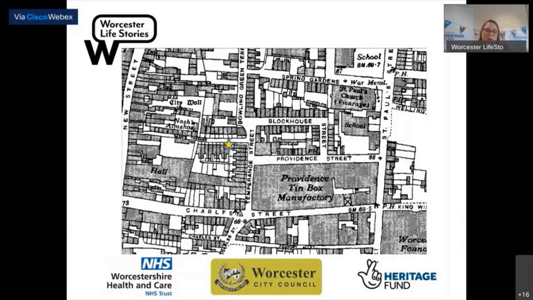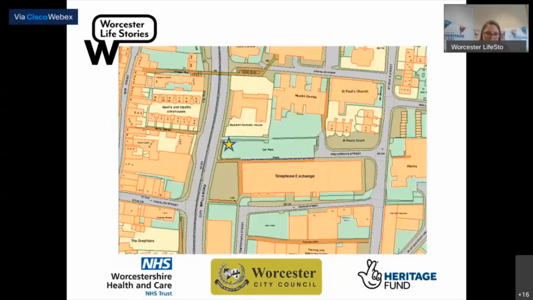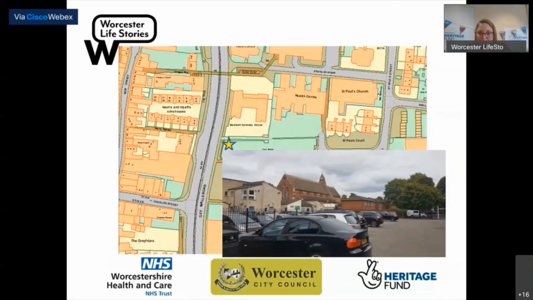And to remind you where we are, we're here in Temperance Street. If I go back to the modern map, there we are again, and the site of Temperance Street is just there, right in the middle of the Providence Street car park. Here it is when I was on my little wander on Wednesday. I actually, one might call it providence, in fact, happened to take a photo from that exact location across the car park. So that's how it looks today.